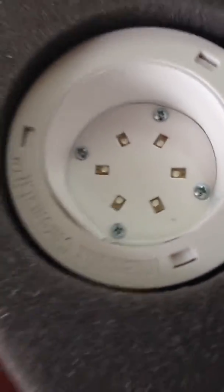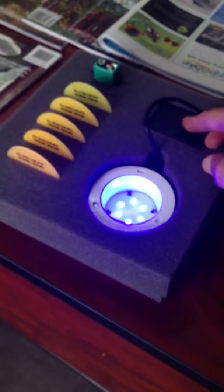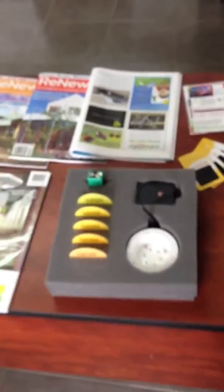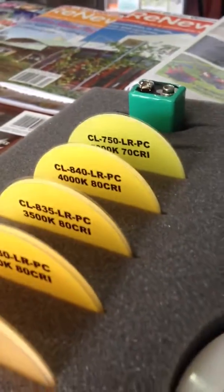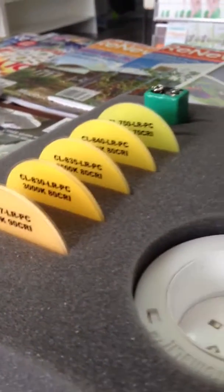Now these are Philips Lumi LED LEDs and I'm just going to give you a quick punch and see what that looks like. So you can see that it's actually a blue light that's emitted. You'll find that most white LEDs are actually blue LEDs with a phosphor over the top of them. And that's what these little plates are for. There's a selection from 5000K down to 2700K and a few different color rendering indexes.